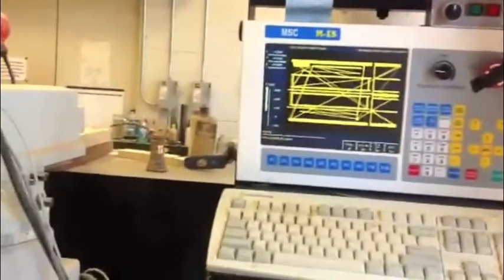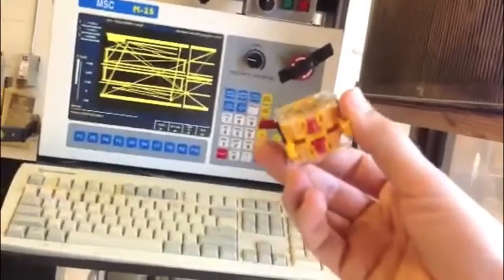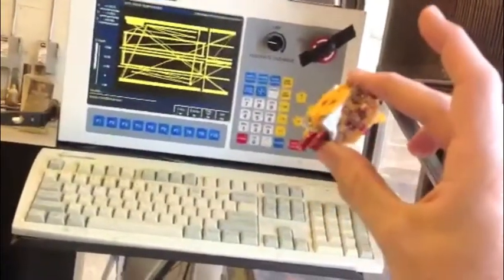In addition to my normal teaching load, I've also been teaching Clint, a grad student, how to run the machine and get the output he needs for his final project. How did I get it to work, you ask? Well, I took the kill switch out. As you can see, I got some electrical tape over it. It's okay, there's two ways to stop it. There's also a cancel button.